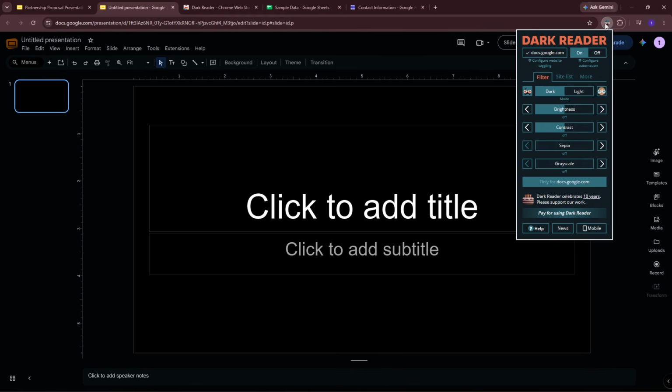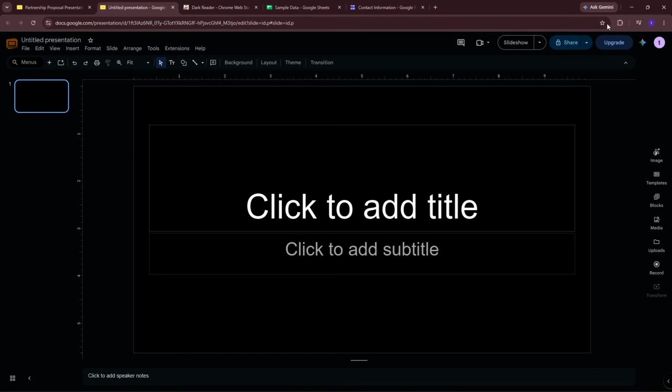Click the Dark Reader icon again to open that same pop-up. If the dark filter makes your charts look muddy, drag the brightness slider up a little and the contrast slider down a little. The default dark mode is strong on red and orange text, so this is the fix I reach for first. While that pop-up is open, I can also darken only slides and leave everything else alone.